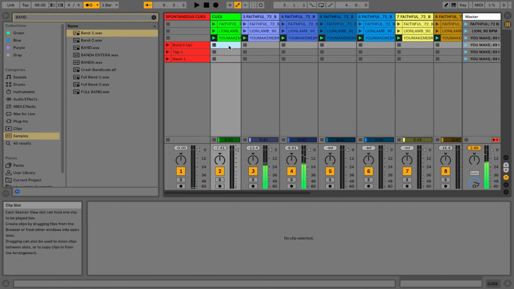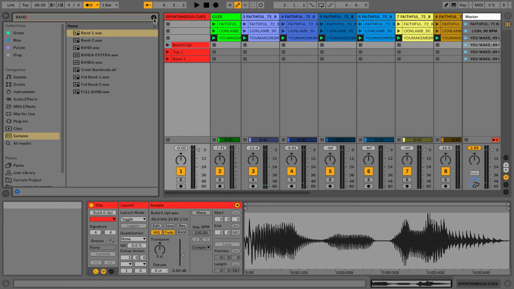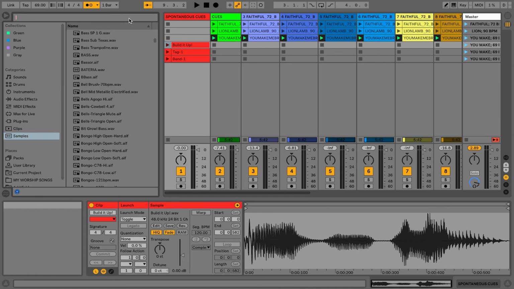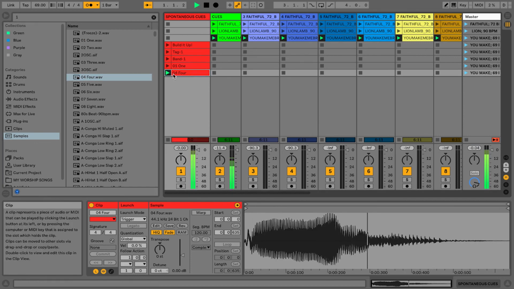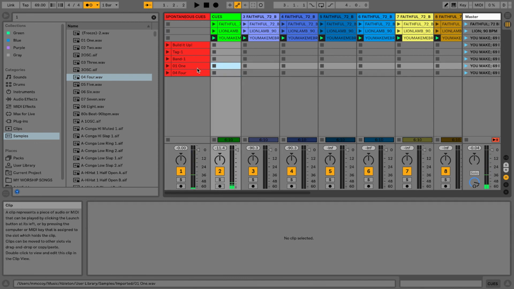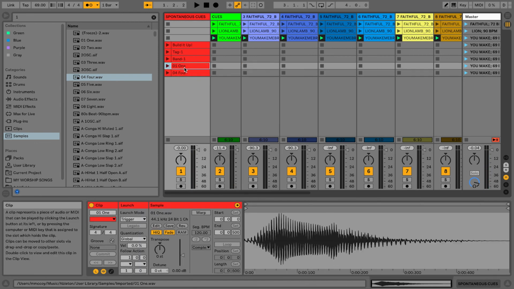I personally also really like to use these to signal what chord we're going to be ending the song on. So I would maybe put 1. Like 1 right there. And then I would also add 4, and 2. So then my band, I can just say 1, and then everybody knows that we're ending the song on the 1 chord.